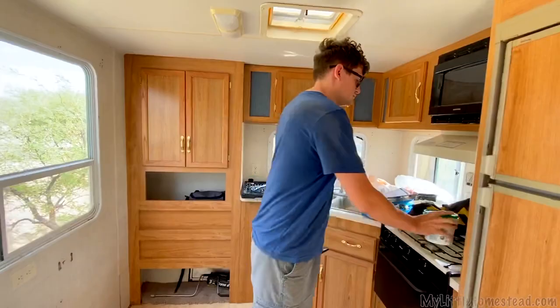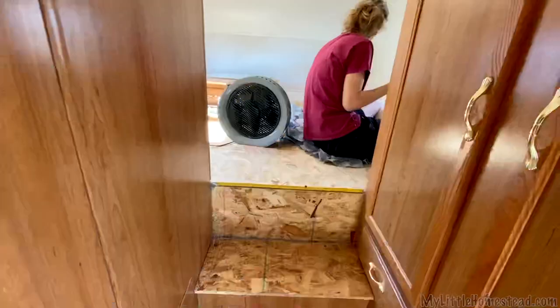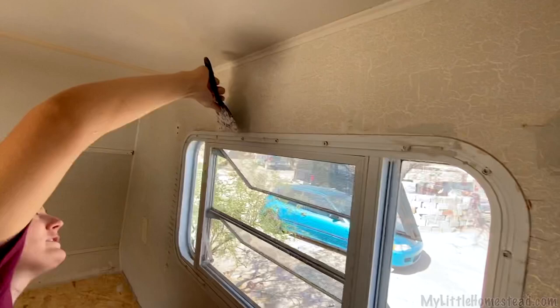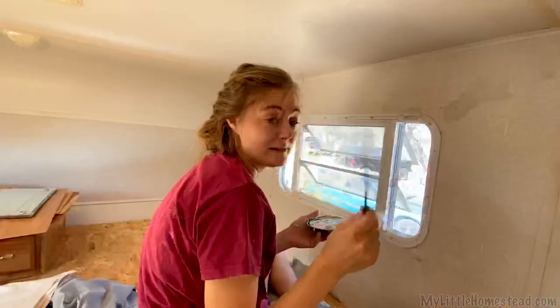It doesn't scare us. It's like $3 for a drywall mud thing, and it seemed like that's what other people were doing. Putting some mud on the whole window, filling in the holes, getting ready for some paint. I have a massive spatula because there were bees in that thing in the workshop, so I just grabbed what I could and ran for my life. So now the walls are ready for some primer. Yes, they are.